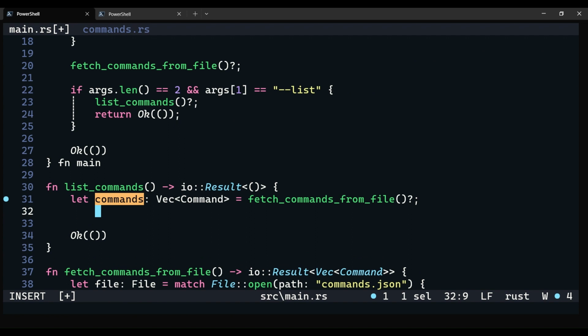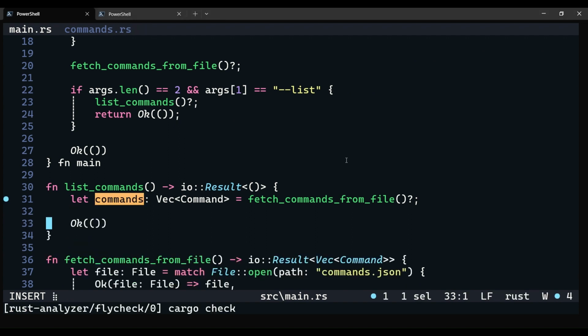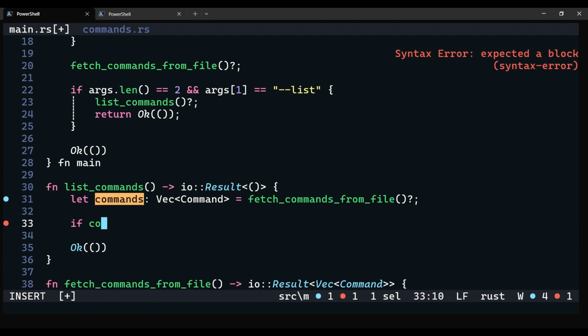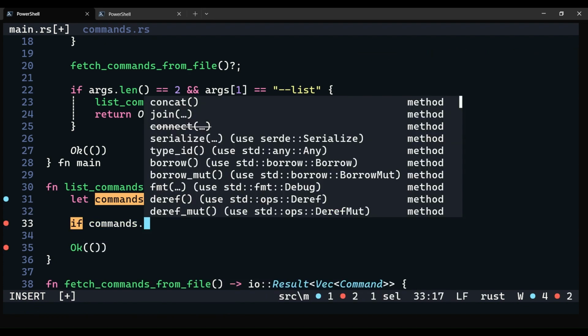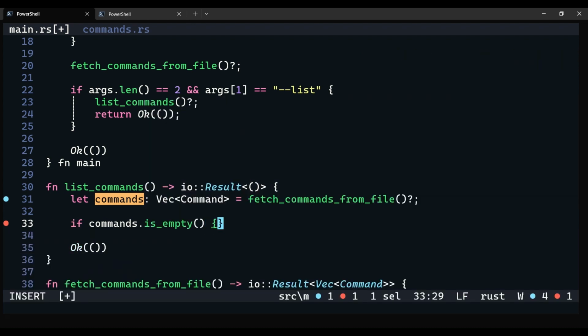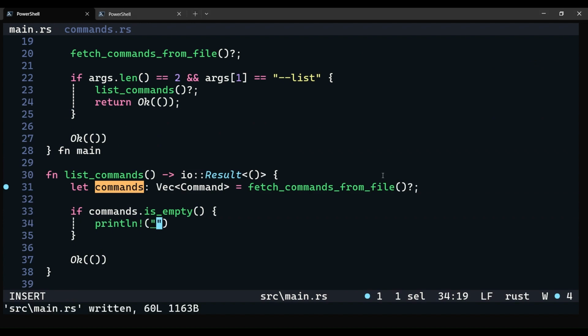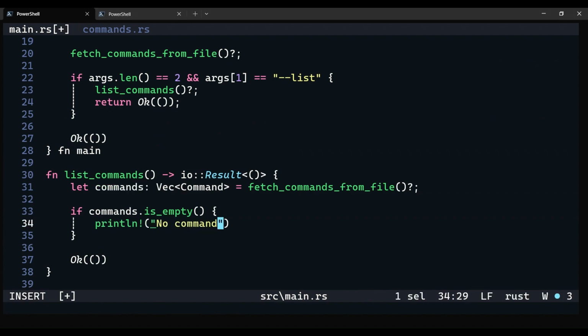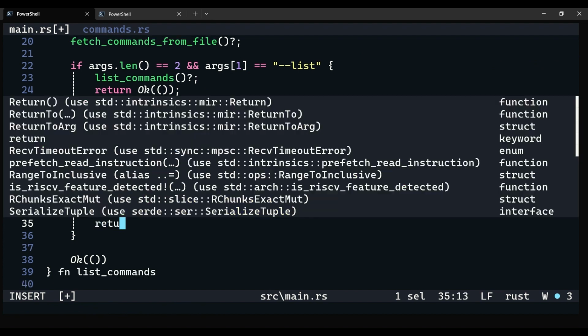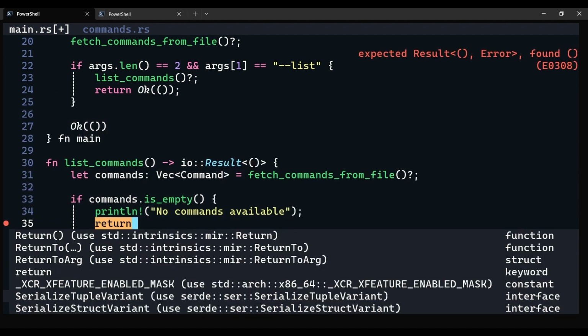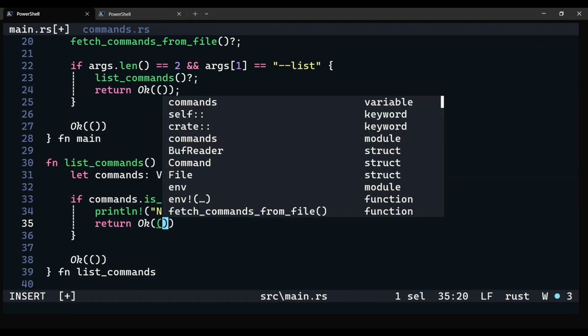Now what do we need? If commands is empty, commands dot is_empty, we want to print that no commands available and return with an Ok of this.